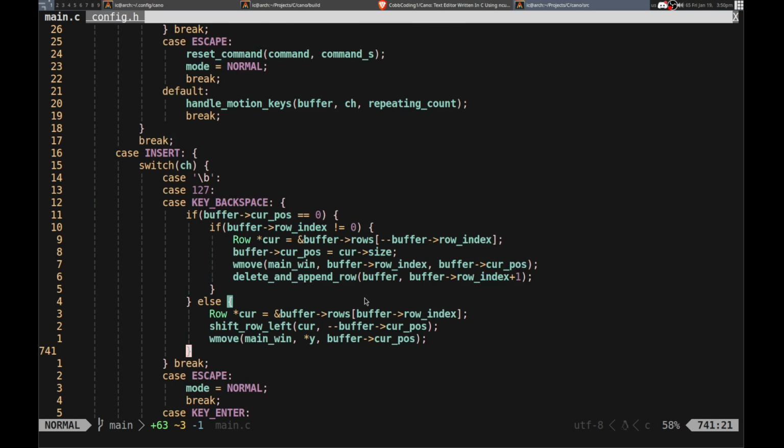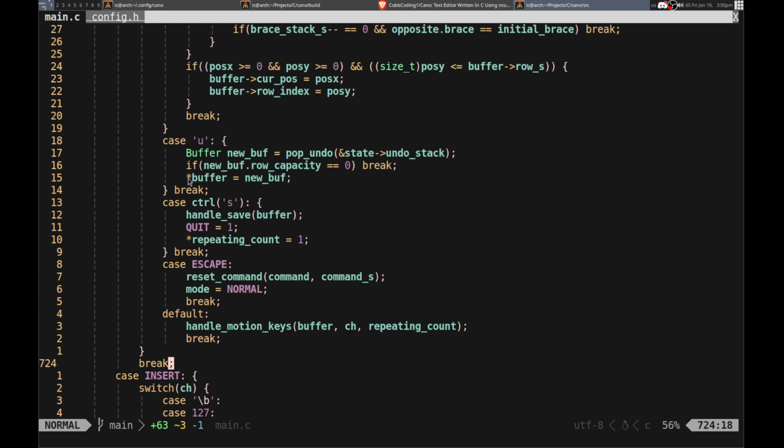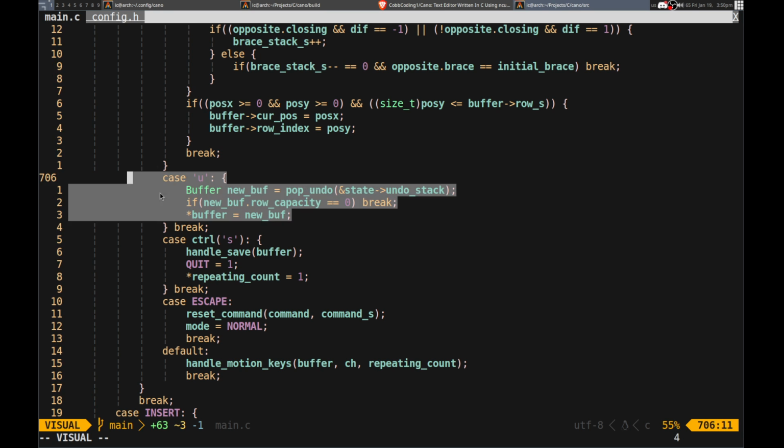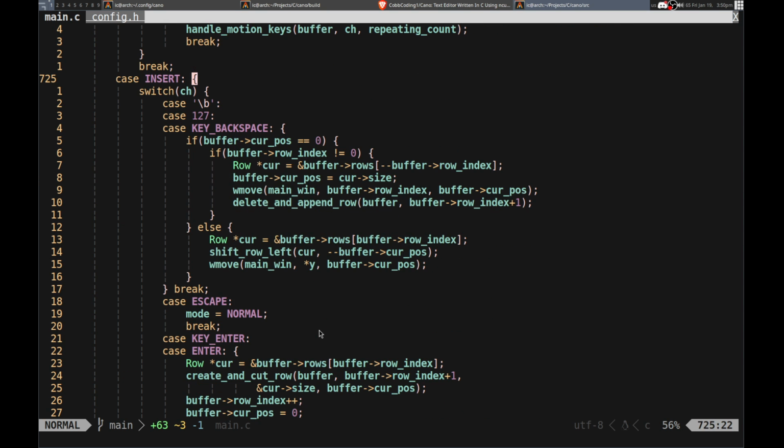Okay, yeah, the issue was actually with this. So I needed to allocate it like this. I was setting it to an invalid place on the stack, basically. I was popping it twice, which I didn't want to do. Okay, I think that works.